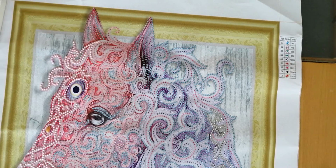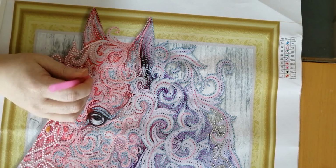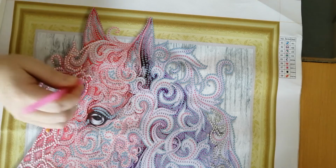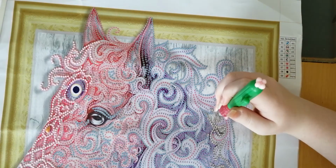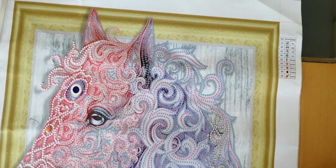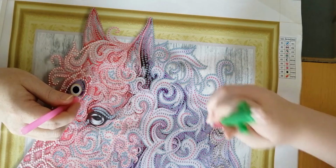Anyway, needless to say, you've seen the fairy completed, so you know I found it. You know I did it. And so, thanks to Victoria's Moon, it came in handy. They're the only ones I think I know of that add that extra bit of double-sided adhesive just in case.